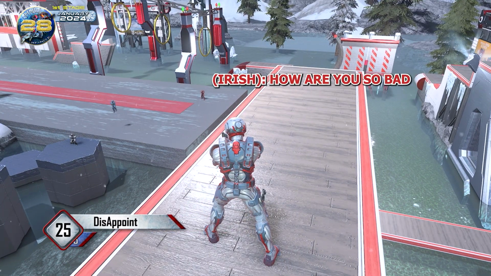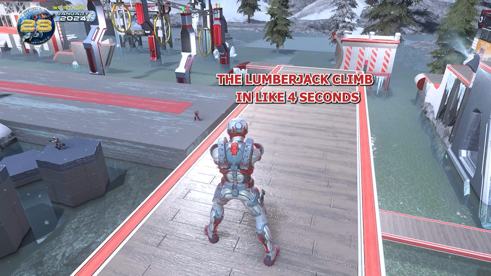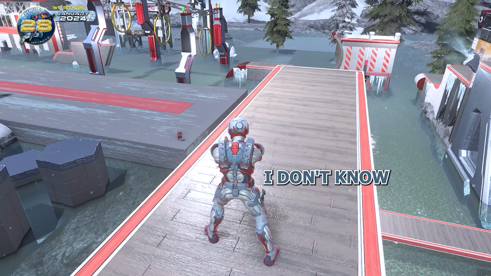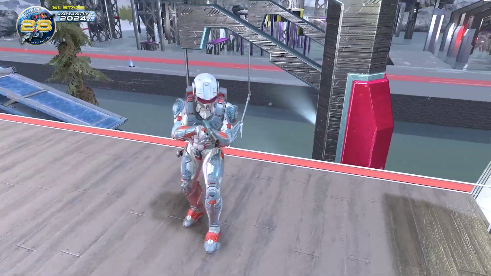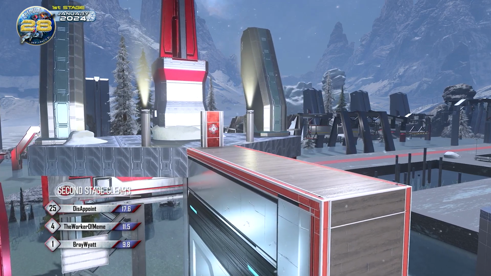How are you so bad at my last obstacles? Then you just literally got the lumberjack climb in like 4 seconds. Like, honest question. I don't know. Way to go, Disappoint. And with our fastest time so far, he is our third competitor moving on to stage 2.